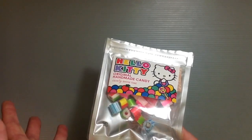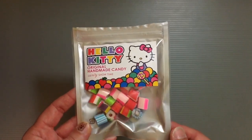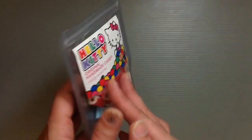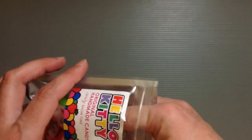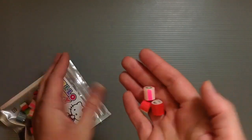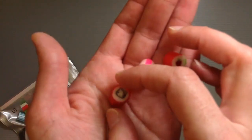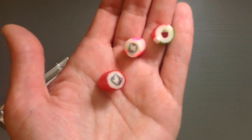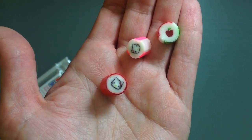The video showing how they make it was really neat to see, and getting some Hello Kitty candy is always cool — who doesn't want that! Let me show you guys how it looks. You can be a stickler for quality, you know, the exact face of these, because it's hard to make this and have it look exactly right — but there you go, you can see how cute Hello Kitty is.